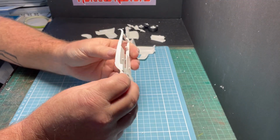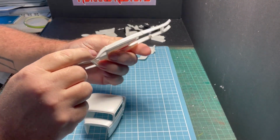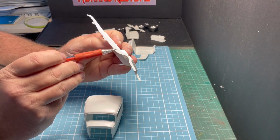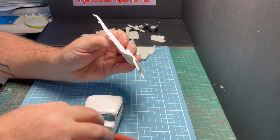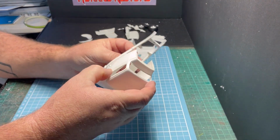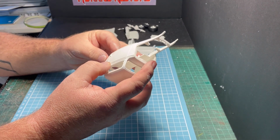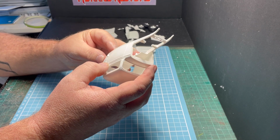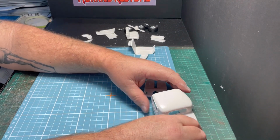All right, so I've come in here, hopefully you can see it in this light, and removed all that bottom bit there, and I've squared this up here just so the body now sits cleanly over the chassis. There's a little bit of room to play in there, which is cool. Now I think we might move on to the next section.